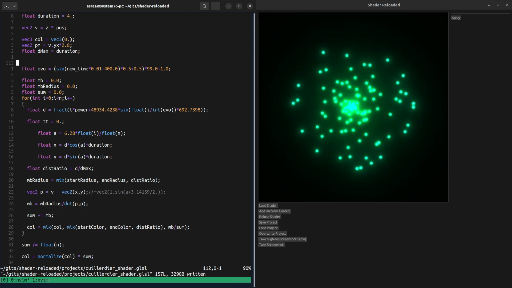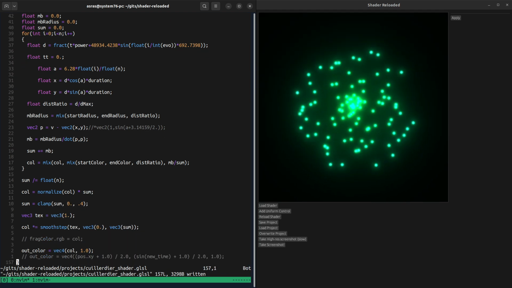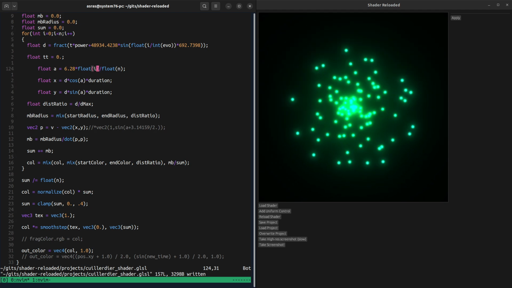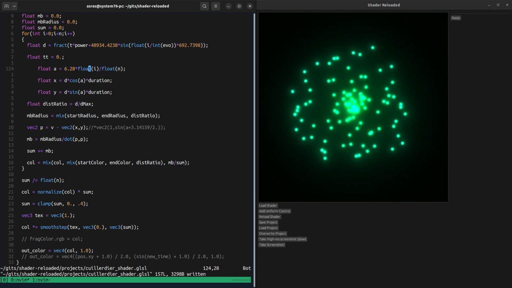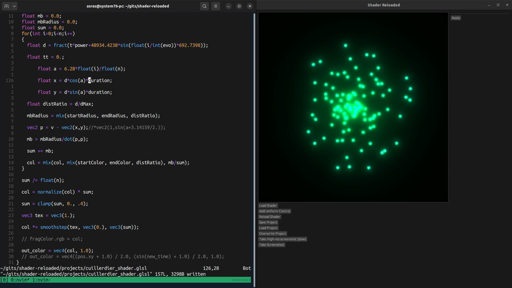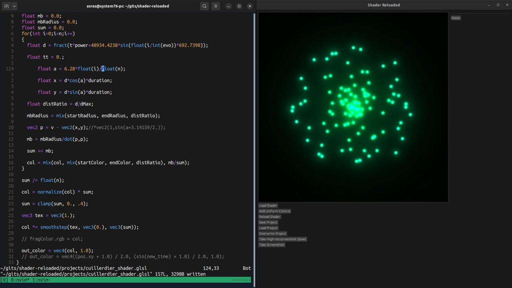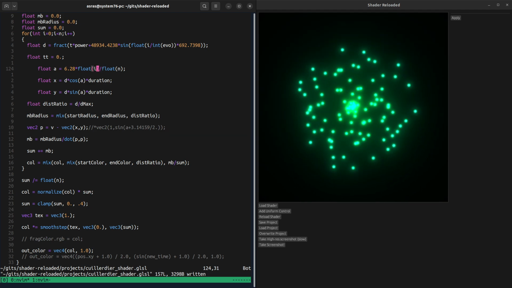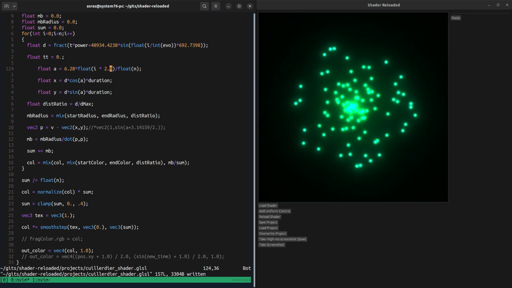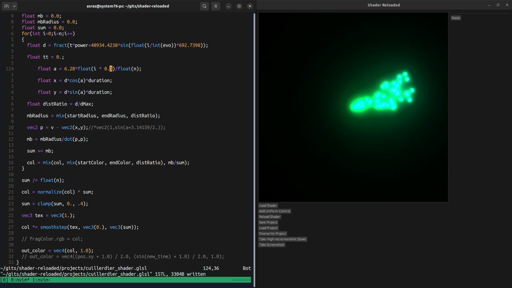Oh, now we get a bunch of... So we have an A, which is giving us the angle of the particle, and it's distributed evenly around. So what if we do like 2? So for fun, you cannot really see that. If we do this, then they're all sort of in the same direction. So this is like the angle of the particles.